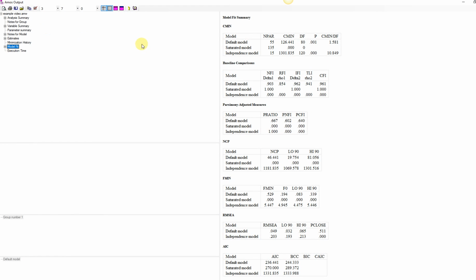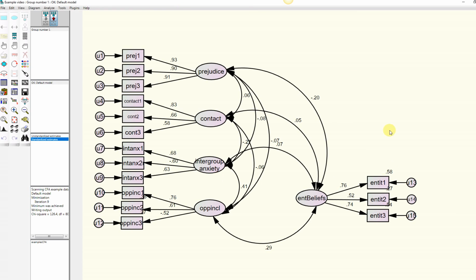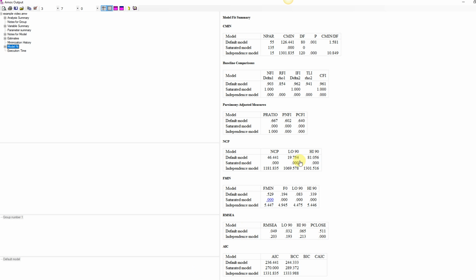We've got the chi-square goodness of fit test, which is basically testing whether there's a significant difference between the model implied variance covariance matrix and the sample covariance matrix. Keep in mind that when we specify a model in SEM, whether it be a path model or a CFA model, it implies a certain covariance structure among the measured or indicator variables. And so we essentially compare that model implied matrix against a sample covariance matrix, and the chi-square test is a test of whether there's a significant difference between the two.